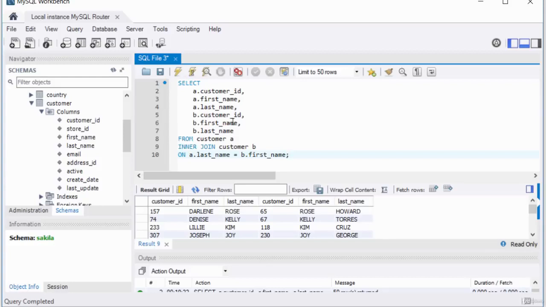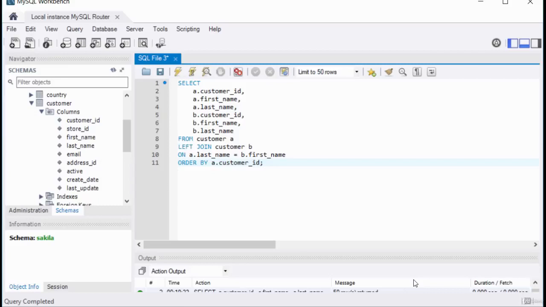The aliases basically allow us to join the table to itself because they give the table two unique names, which means that we can query the table as though it was two different tables. The aliases allow us to achieve that. Self joins are not limited to inner joins. You can also use a left join to provide all the records from the left table, regardless of whether there is a match on the right table.